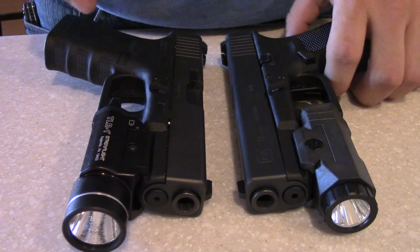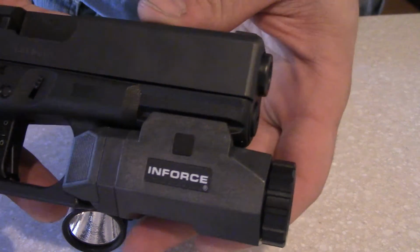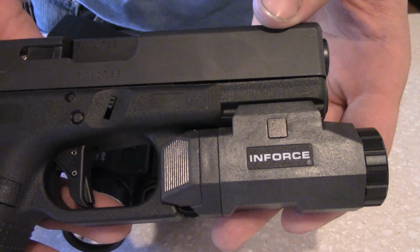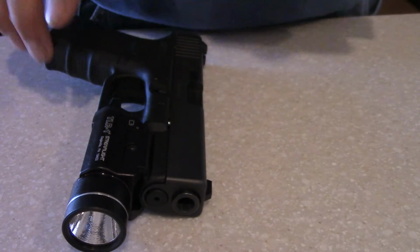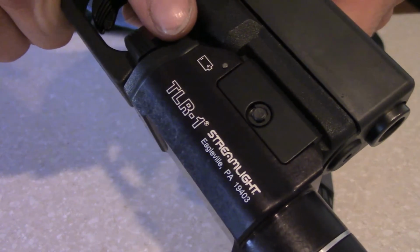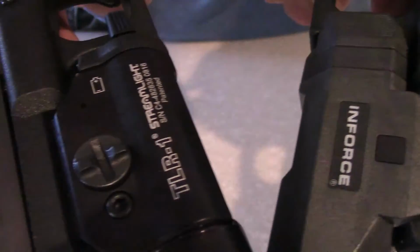My only kind of negative about the Inforce is that it markets itself as black. I don't know if you're going to be able to see this, but it's actually more of a gray, whereas the TLR-1 is obviously a machined aluminum black. You can see them next to each other. Hopefully the camera will pick that up.